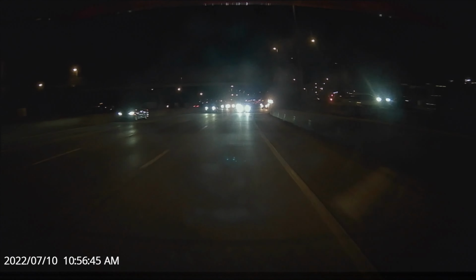As for the back camera, well, it does a fairly decent job in low light. Overall, the dash cam does a fairly okay job in low light. Now, let's talk about incident detection. This was a feature that I was interested in.